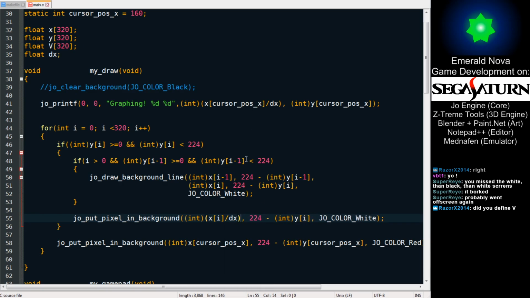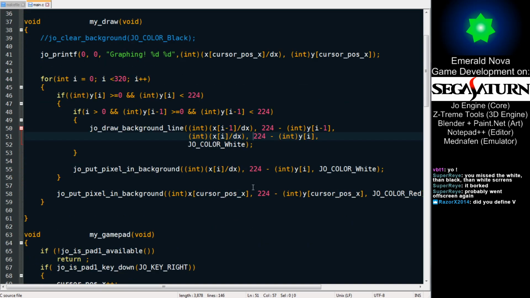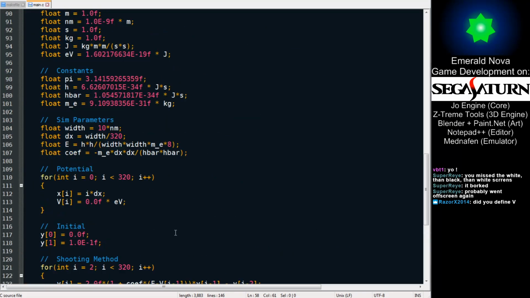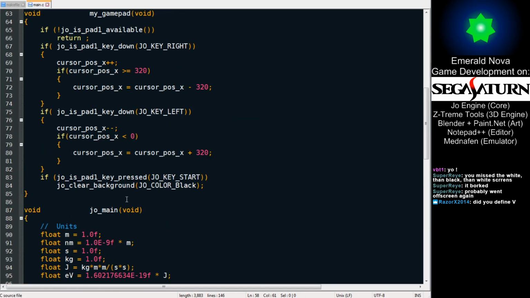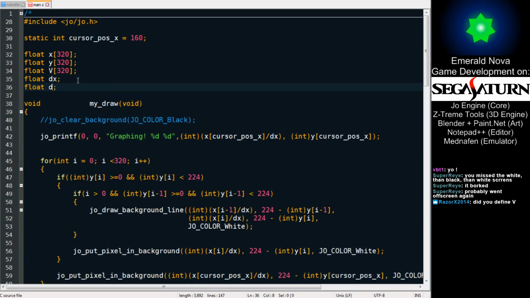And what that's going to do is force the x values into their proper place, because we are rescaling everything. Before, we were doing everything over 10 nanometers. It's like 1 to the minus 8, and we're expecting units of 1. So the program is not going to be able to show anything interesting. So we spread these things out. And then let's also get a dy going on, or the pixel size in y.